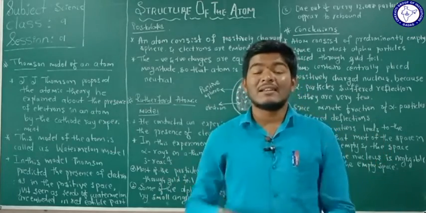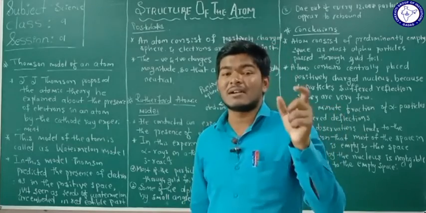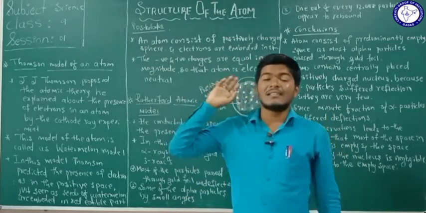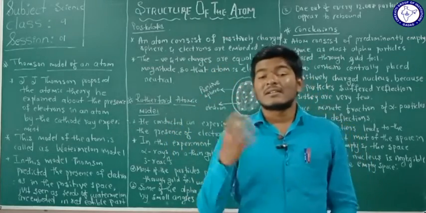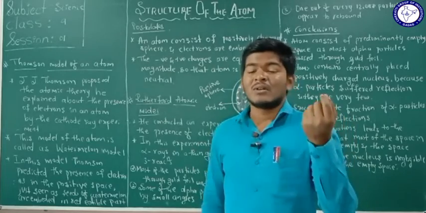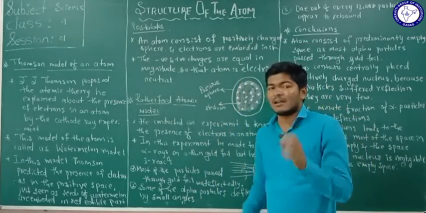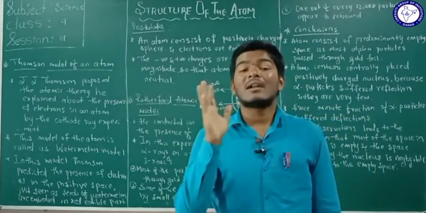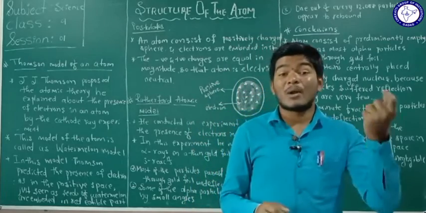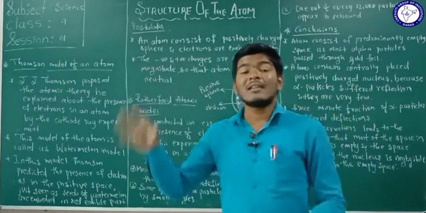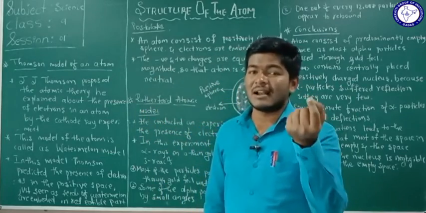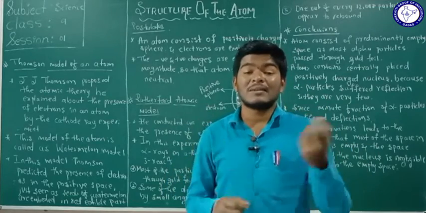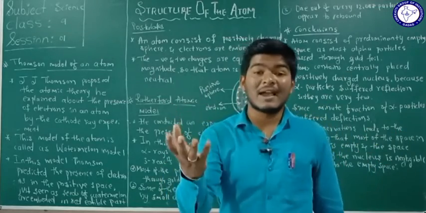And on the basis of the atom, in those days, that is the 19th century, other scientists started research about atoms. When we say an element or any material is made of small particles called atoms, then what is the structure of the atom, and what are the properties of the atom? All elements are made of the smallest particles called atoms, but every different atom of a different element shows different characters, isn't it?